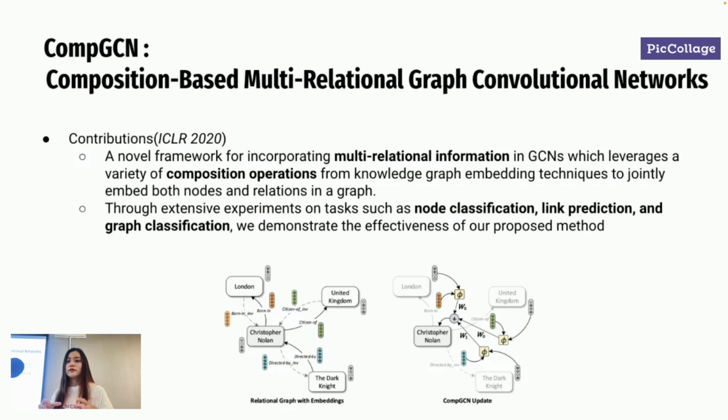As you know, if the graph is very big, like a knowledge graph, there must be a lot of information and many nodes. But it uses composition operations to make the message passing faster, and the performance is also very good in many different applications like node classification, link prediction, and graph classification. So we use this because it's very effective and the performance is very good.